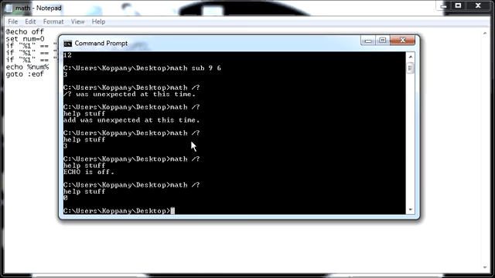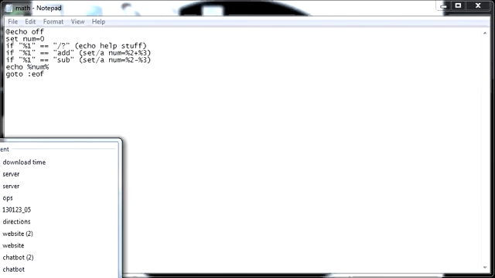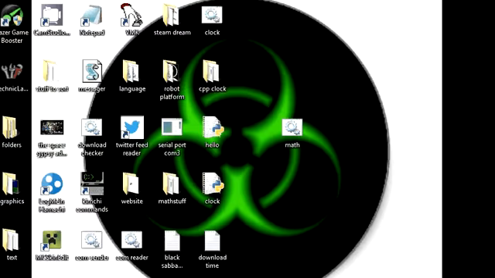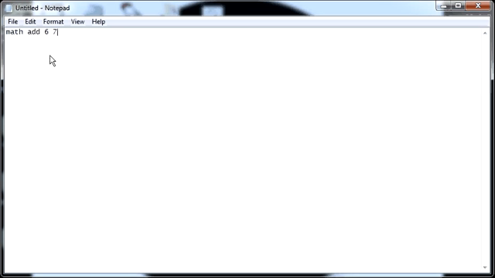Now you're thinking, okay, this is done, all I've got to do is write a program, type in math add 6 7 to get 13. But actually if you type this into a program and run it, it wouldn't work. I'm not sure why, but what you have to do is use the call command. So you type in call, and then it would work normally.